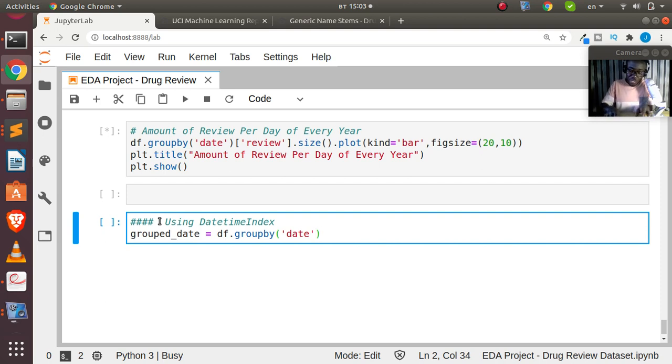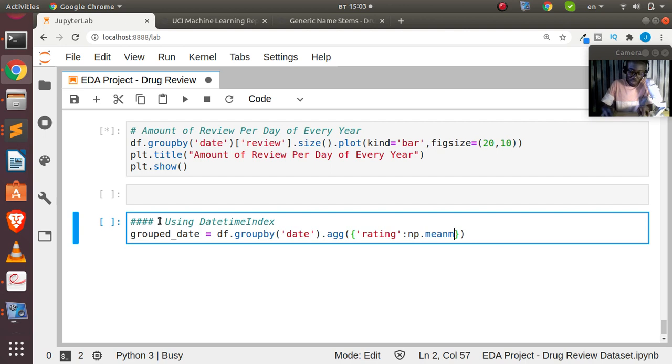When you group by date, you use the aggregate function, with the aggregate dictionary. We are going to find the mean for the useful count and the rating, then plot them, because these are the two main things we want. The rating is going to use numpy.mean because we want it to be fast.